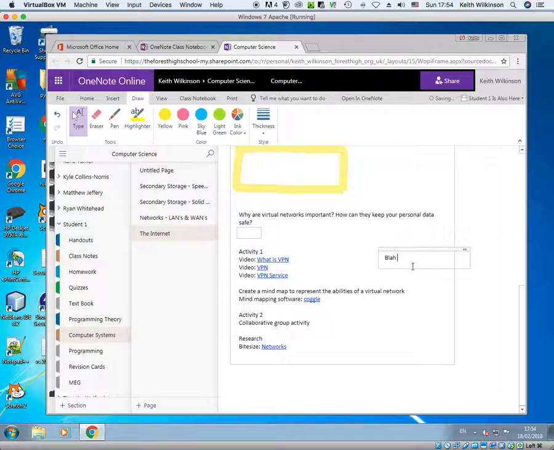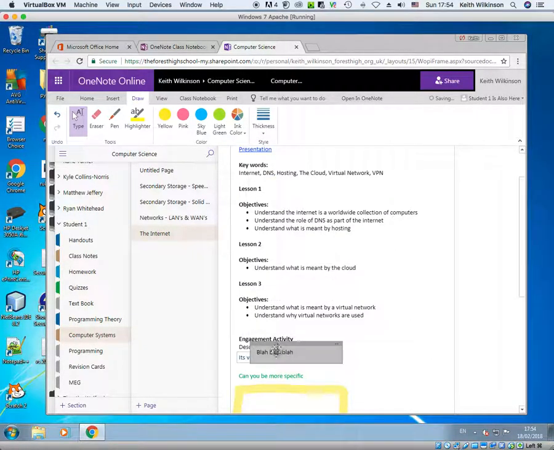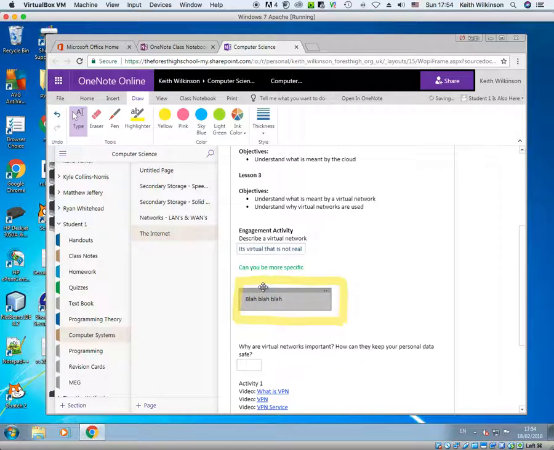So if I write my response, blah blah blah, I can actually drag it into my little yellow area. Okay, so that's how to sort of stick with the school policy on marking and writing things down, which is quite good.